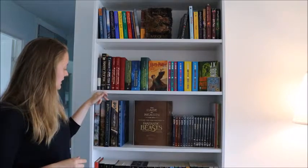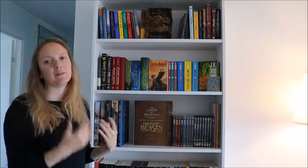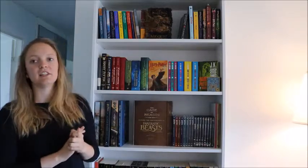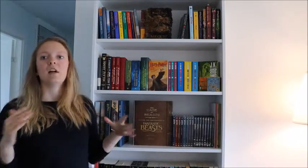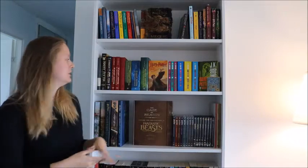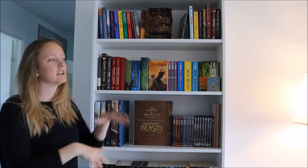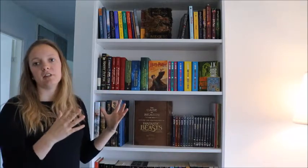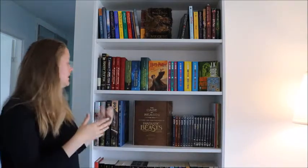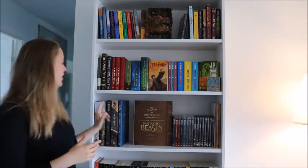Next thing in here is the Film Wizardry, which is about behind the movie, how they made the movie. It's drafts of costumes and setups and everything. I love to learn about how they made the film, what they were thinking, and how the process was to make the film. So I find it really interesting. It also has some paper props, like the things that they made for the film, like the Hogwarts letter for Harry, the invitation for the Yule Ball, the Marauder's Map, this kind of thing are in the book.